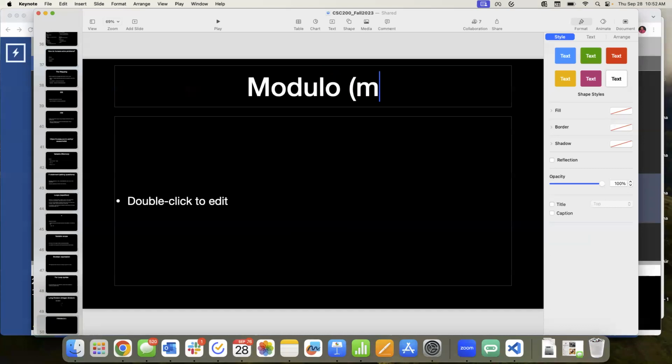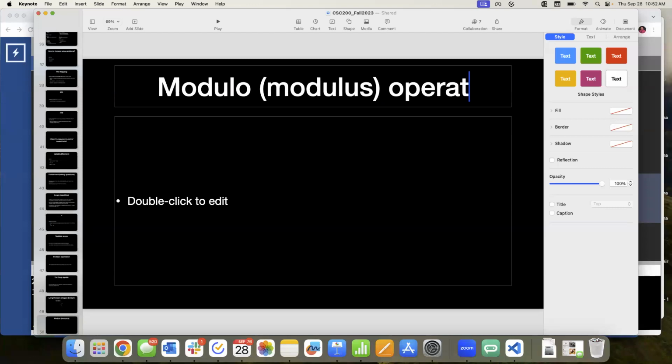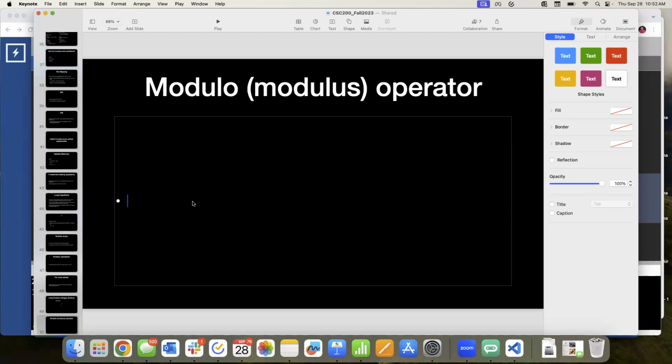So modulo, sometimes called the modulus operator, the percent symbol, returns the remainder of an integer division.